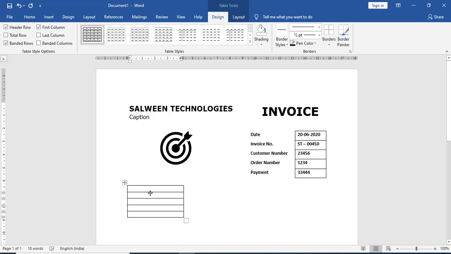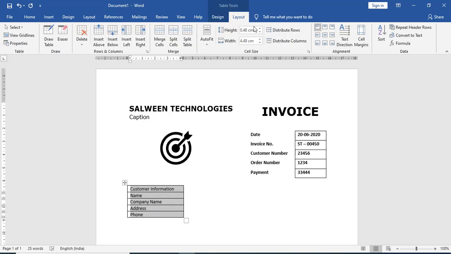Next, you can write some information here, like I'm taking customer information, then name, then company name, address, phone number.